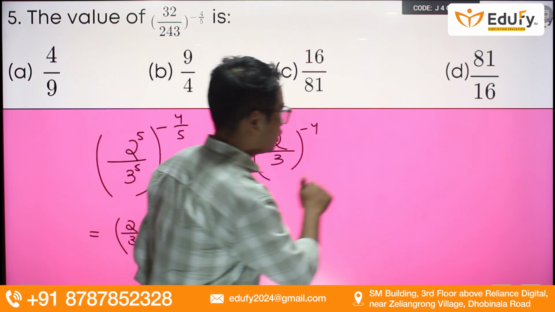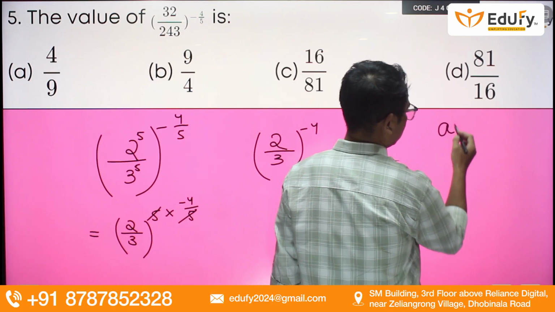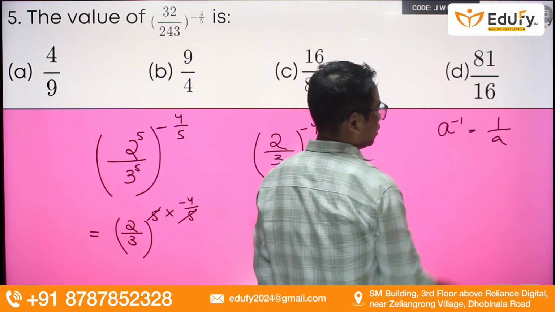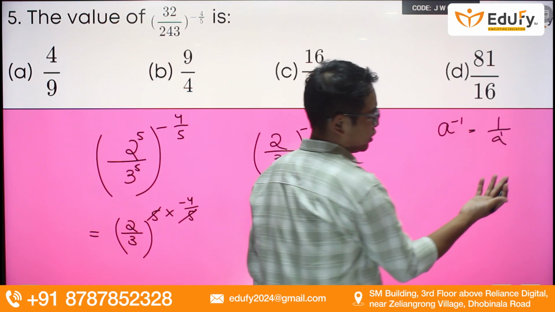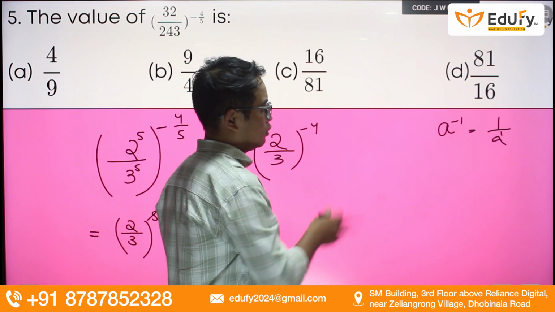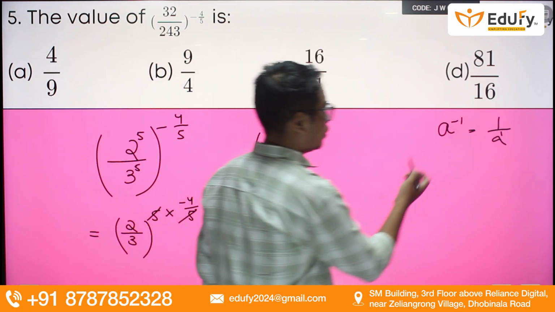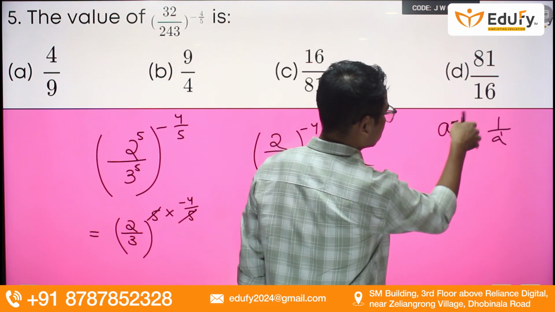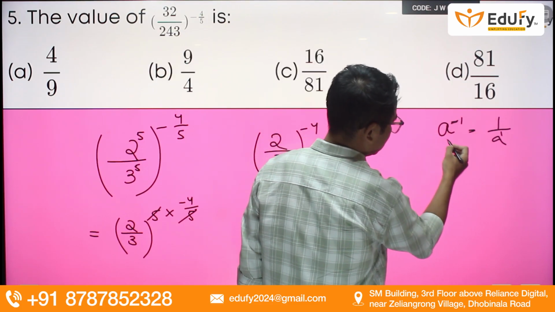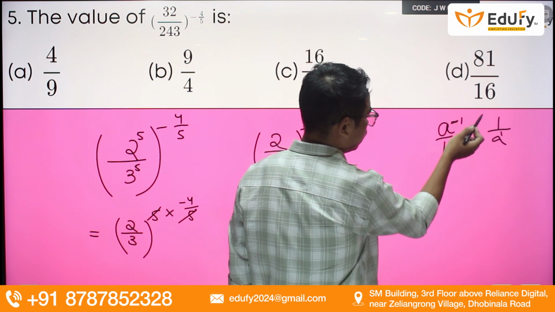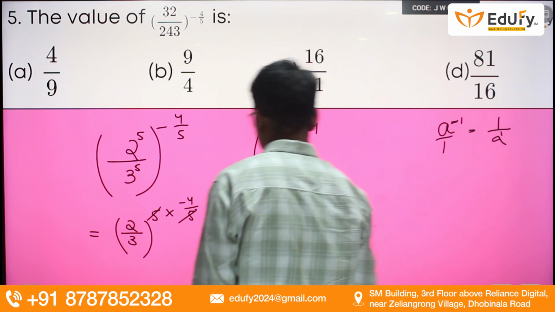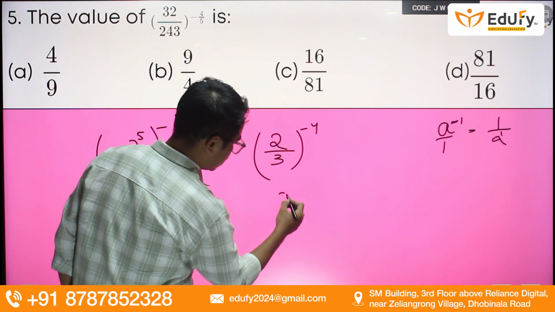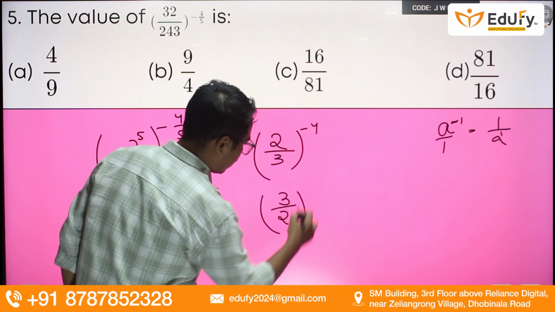Now here for this, we have a formula. If there is ever a to the power minus 1, this can be written as 1 by a. Obviously there is 1 only, so I don't need to write the 1, because a to the power 1 is whatever that number is, right? If you want to write the 1, you can. If not, it's fine. So whenever there is a minus sign, if I want to remove it, the numbers interchange. They reverse each other, right? Obviously there was nothing here, but we can assume there's a 1 here. So when I want to remove this, it became reverse. Same as that here also, if I want to remove the minus first, they will interchange their places, so this will become 3 by 2, and you will have only power of 4 here.